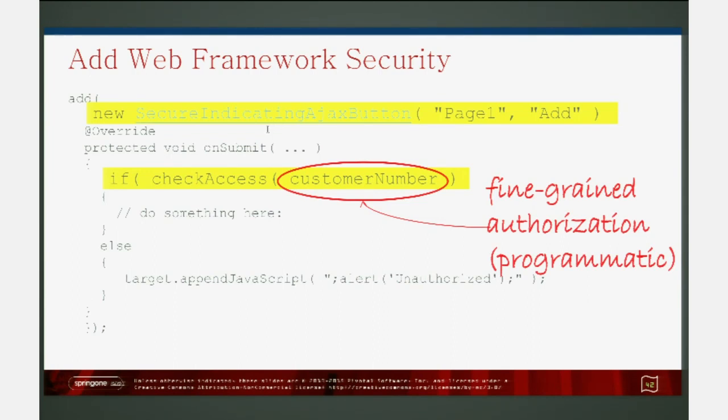And so basically what's going to happen there is if that user does not have a role that has that object, which is page one, and that operation, which is add, that button won't appear on the page. And if the button does appear on the page, when they click on it, if that user does not have a role that has access to that customer number, in other words, we're now doing instance-based authorization, then it will fail. Okay, so that's an example of fine-grained authorization with instance data.